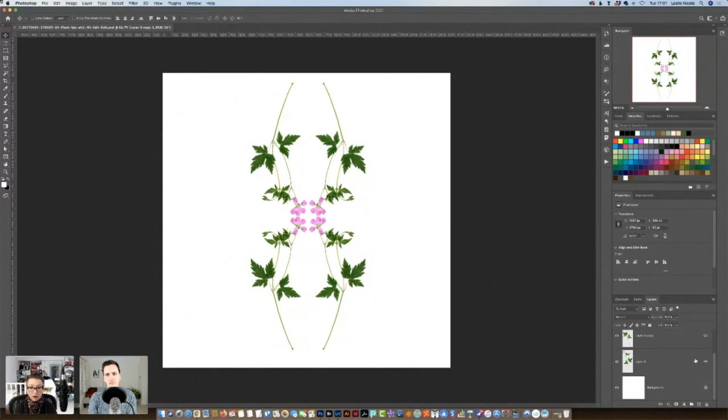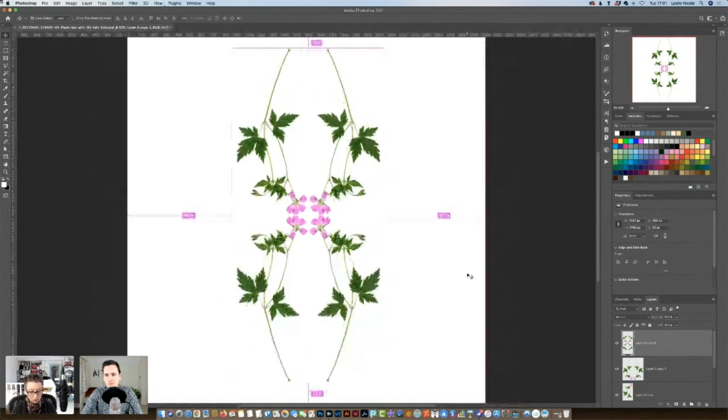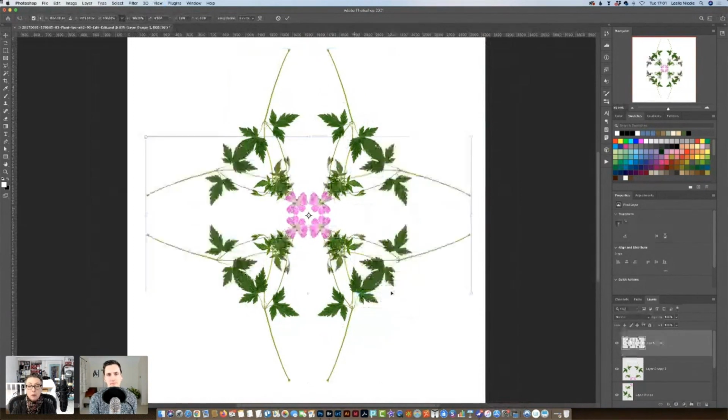So here we are. Right now, I've basically just done the flowers flipped horizontal and then flipped vertical again. And I'm going to select all the flower layers again and do Command or Control J to copy them, Command or Control E to merge those layers. And now when I do Command or Control T to transform and rotate 90 degrees clockwise, and by the way, it doesn't really matter if it's clockwise or counterclockwise. Either one works.